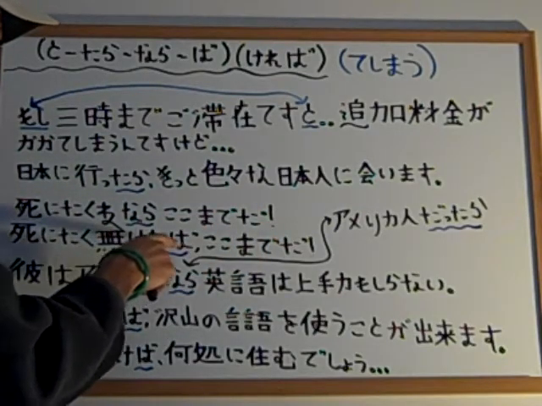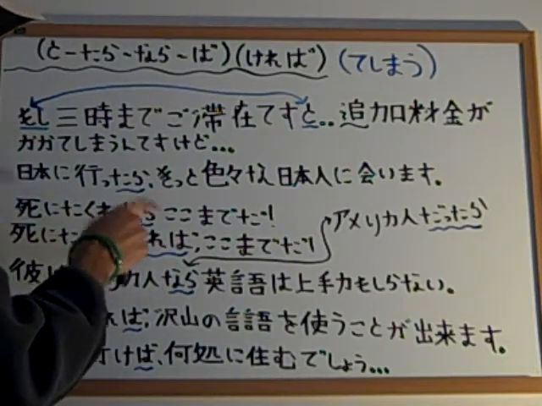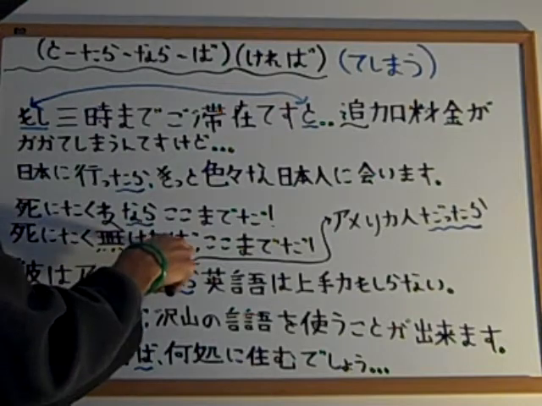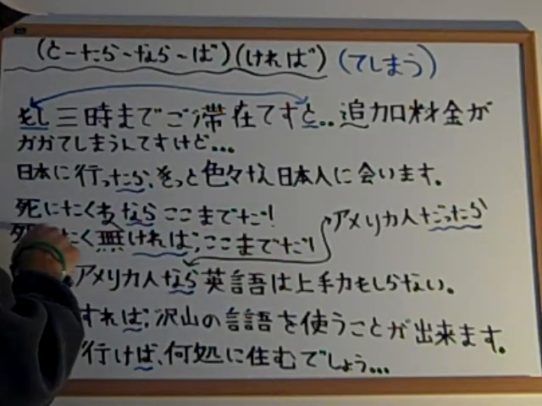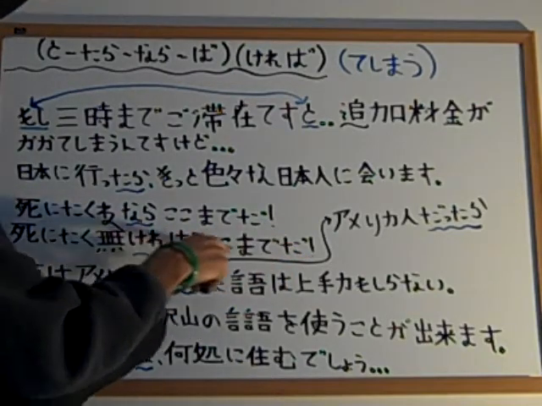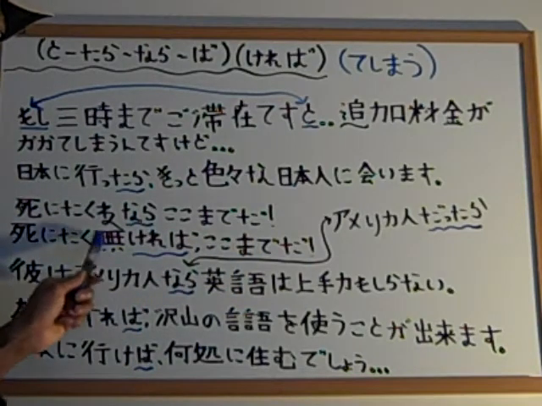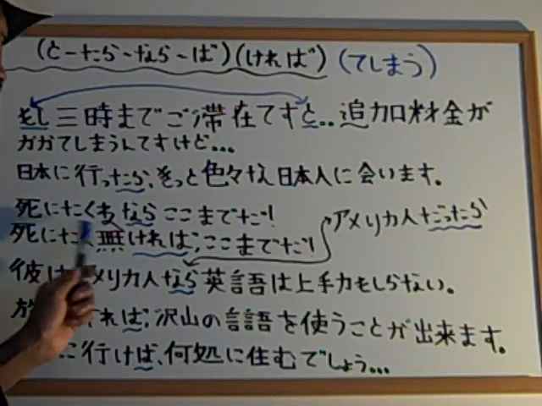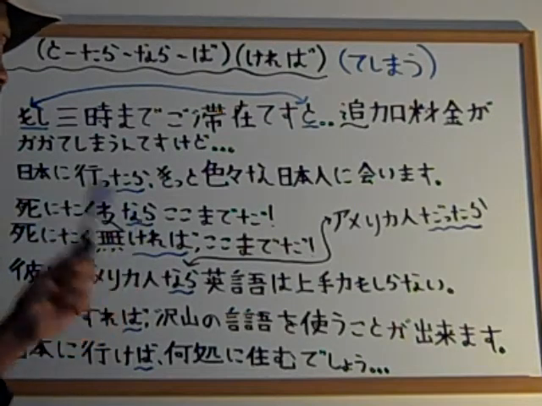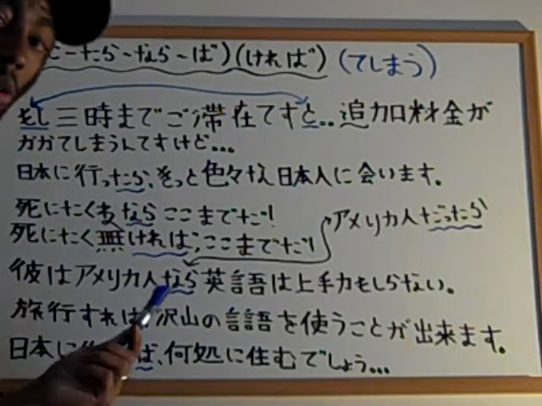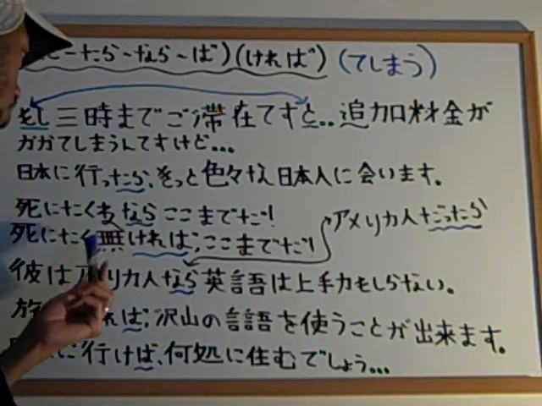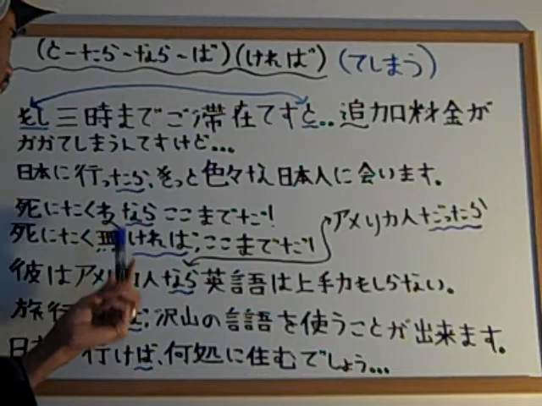This one is the same sentence, but I'm going to show you the standard way to say it. Shinitaku nakereba koko made da. Like I said, the ne is slang for nai. But when you use nai, I don't think you can say shinitaku nai nara. If I'm wrong, if you guys are native speakers or you speak Japanese, let me know.